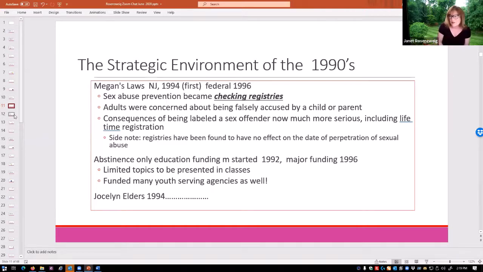And then we had the whole Joycelyn Elders fiasco in 1994, where we had this eminently qualified, the first African-American female Surgeon General of the United States, appointed by Bill Clinton, with a resume as long as a mile of all of her accomplishments. She got forced out of office because at a National AIDS Day conference, a reporter asked her if she thought masturbation was an appropriate alternative to talk to kids about.